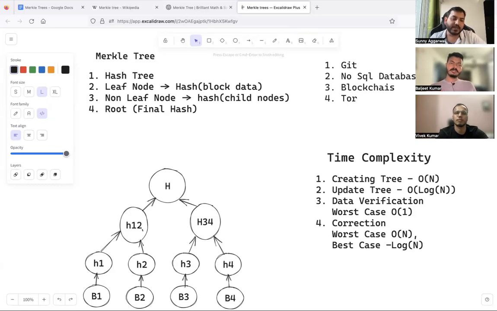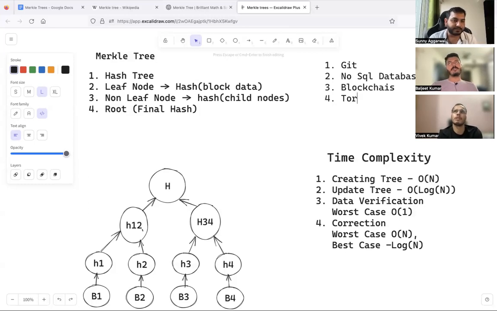Overall it's a tree, but you have a list of transactions, right? So you will not compute per transaction probably. A list of transactions will be put inside one block, and you have the hash of that particular block. Similarly, as the transactions are happening, more blocks are getting added, and the root of the whole blockchain will be your total hash.